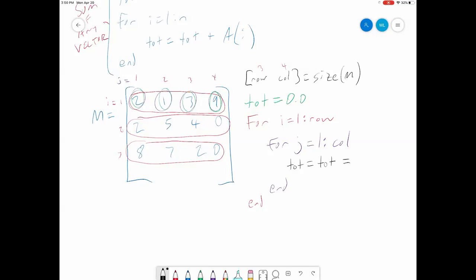So now when it's time to take your total here, it's set up just like it was with the vector. Total equals total plus M[I][J]. We have an I value, that's our row. We have a J value, that's our current column. That's where the row and the column intersect. M[I][J] refers to individual numbers in the array. So now we're getting our total here. And that's it. The outer for loop takes you to each row. The inner for loop goes through that row and looks at each individual number and adds it here.